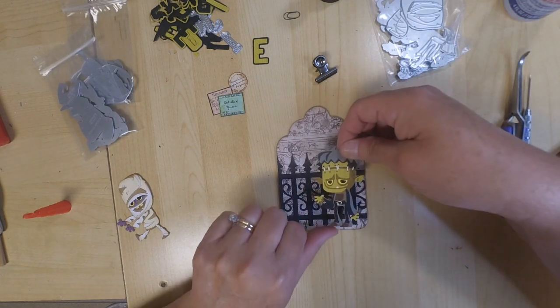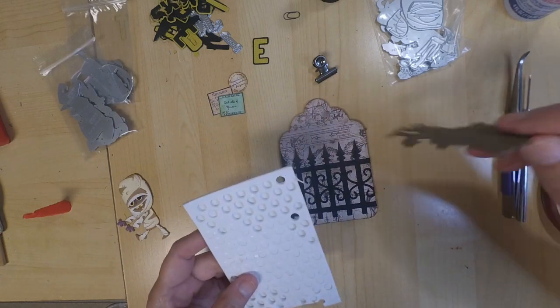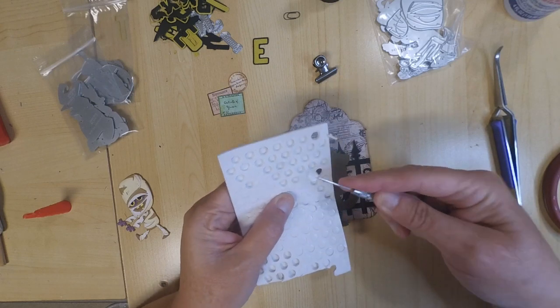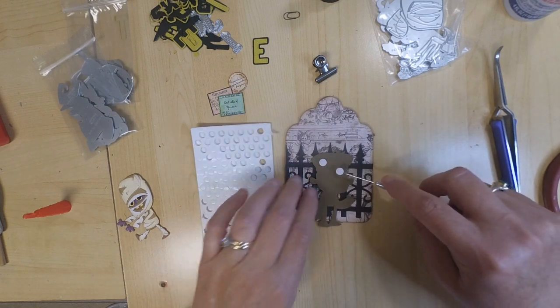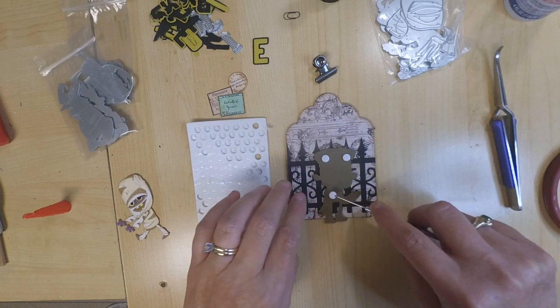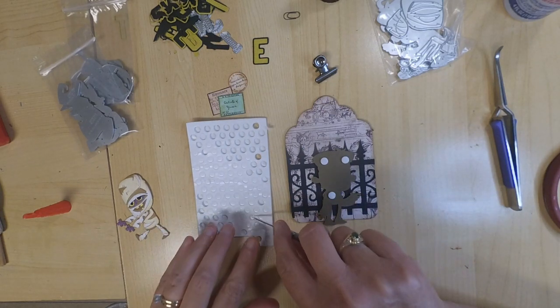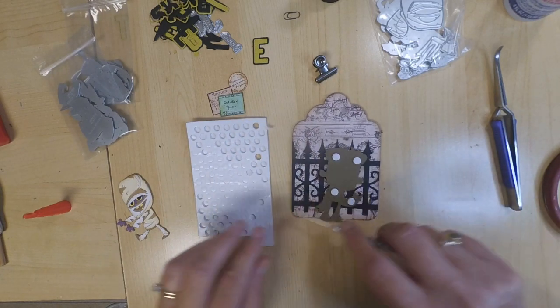All right, now I think I'm going to pop him up. So let's see if I can find my foam tape. Okay, so I found these little dots, which will work just fine, and this little poker is going to be great. I'm just going to put some of my foam dots here to pop this little fella up. Typically I like to use the strips, but actually these foam dots are working great because this character is so small.